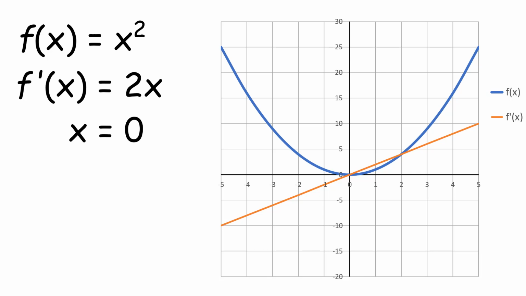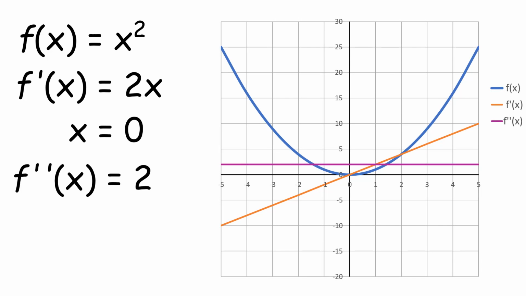Well, since the derivative is actually a function, it itself has a derivative that will tell us its slope. In other words, it will tell us the rate of change for the rate of change of the function. Now formally, we call the derivative of the function its prime derivative, and the derivative of the prime derivative is the second order derivative. And we could use the power rule to calculate that the derivative of 2x is just 2. Now if we add the second order derivative to the graph, we can see that it's a straight line, reflecting the fact that the slope of the prime derivative is constant.